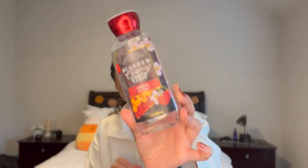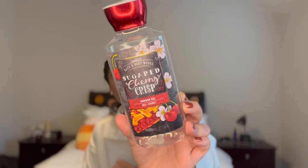The first empty I have for you guys is Sugared Cherry Crisp in the shower gel. I finally finished her off. We started out with a full bottle, then down to about halfway in a month, and then all the way used up in two months. The notes are Bright Cherry Delight, Crumbled Graham Cracker, and Spun Vanilla Sugar. This smells just like cherry pie filling — so delicious. I'm sad that it's gone. I hope they bring it back for SAS.